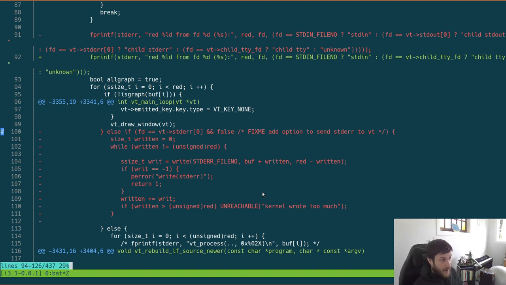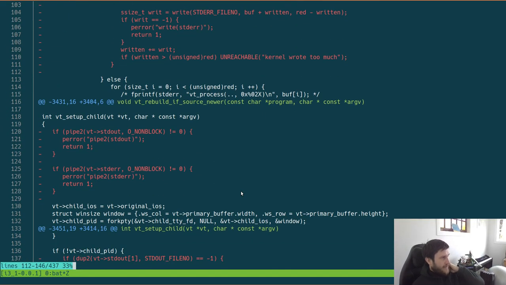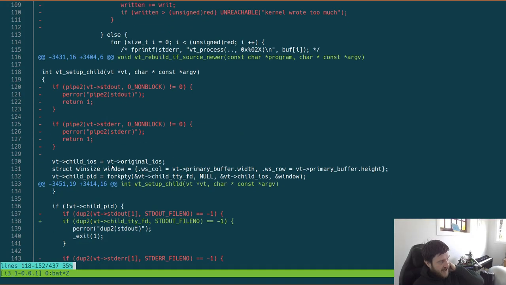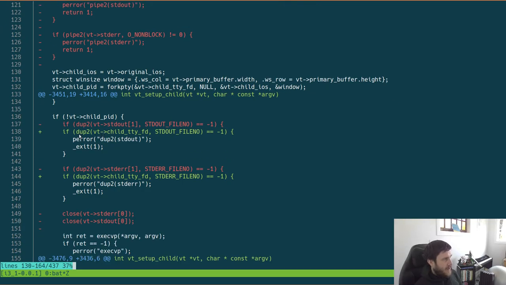Yes, cool, I'll just duplicate standard error now rather than duplicating it to the TTY. So we don't need to do a bunch of stuff now with the TTYs, but in the setup child, what we do instead of duping to those pipes is dupe to the TTY that was given to us in the fork PTY.